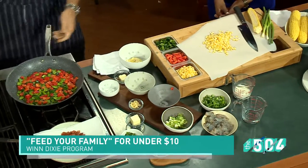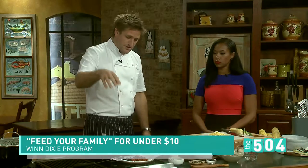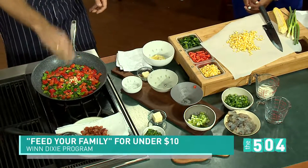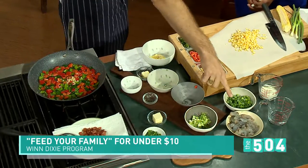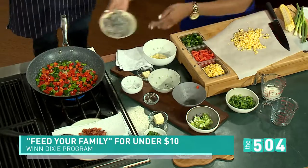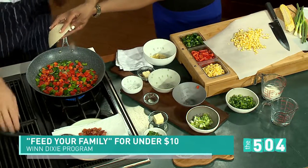So we're going to do shrimp creole. So peppers, poblanos — I've got some garlic here that we're going to toss in. Then the shrimp goes next. So grab that shrimp and toss it on in. This is a fancy meal for an affordable meal, you know? It's a really simple one too though.